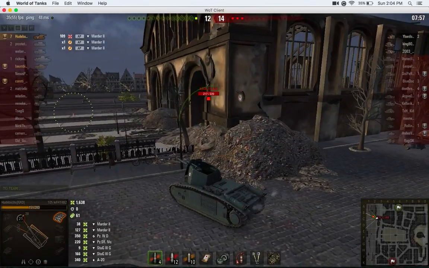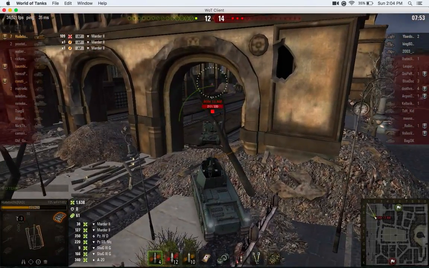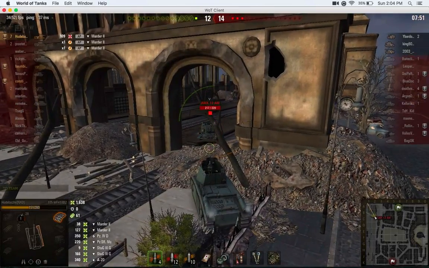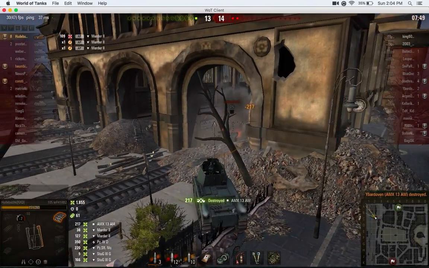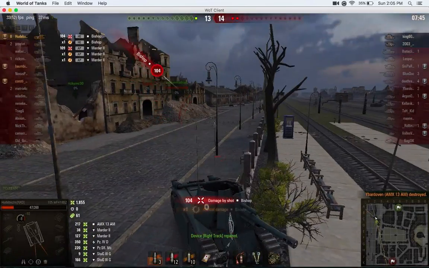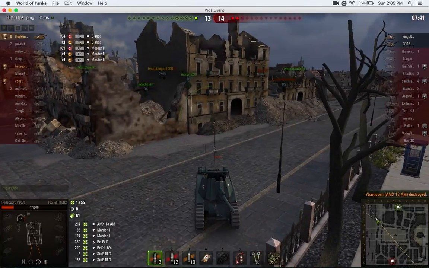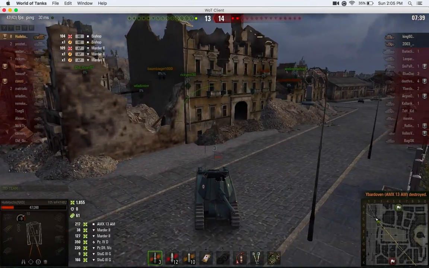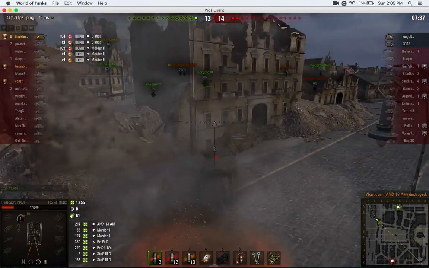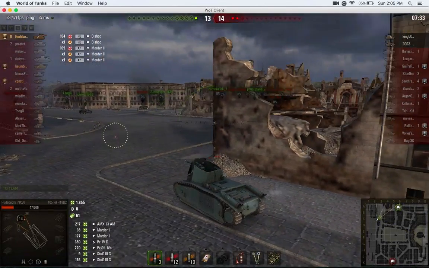The AMX 50 AM is pretty fast. What is he doing? There you go. Oh, you're at 47 health. Good job. Nice repair kit. Now you know where the Bishop is. So now he's alone against 2 artillery and contesting for the Kalibanov's medal. He's at 47 hit points.